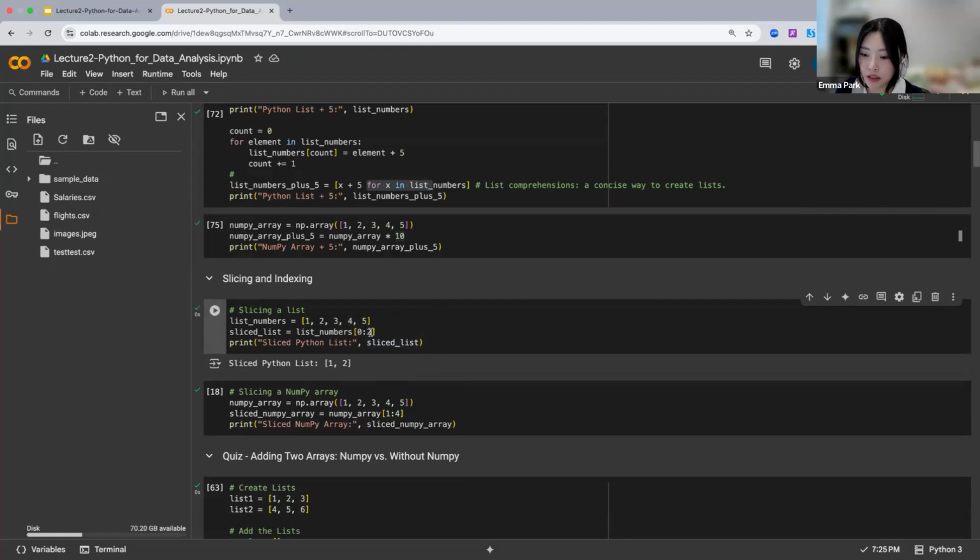The end index minus the starting index is gonna be the number of elements you can get. So for example, in this one, our end index is 2 and the starting index is 0. So if you do 2 minus 0, that's 2, right? So you can think of it as returning 2 elements starting from 0. So it's gonna be 1, 2.